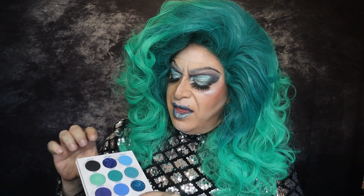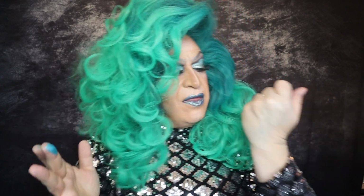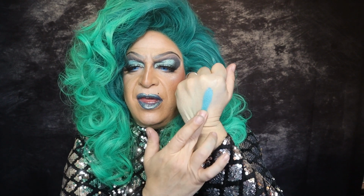Very nice. From Lunar Skies Cosmetics, this is their Cobalt Moon palette, and this is the palette, and they have this shimmer here called Chan, C-H-A-N. Not sure how you would pronounce it, but let's swatch it, see what it looks like. And that's more of a satin, and it's a little bit darker. It actually looks lighter on the monitor than it does in real life, but let's just swatch it and see how it looks.